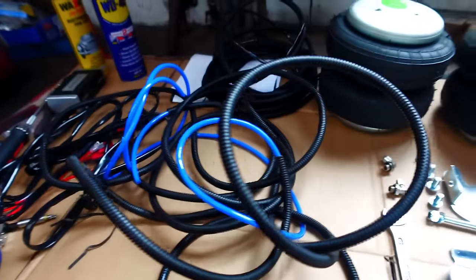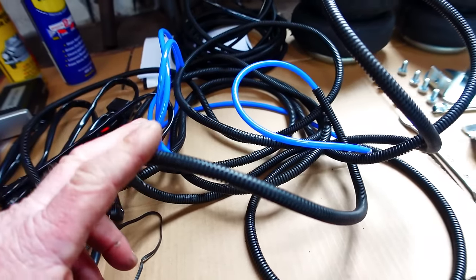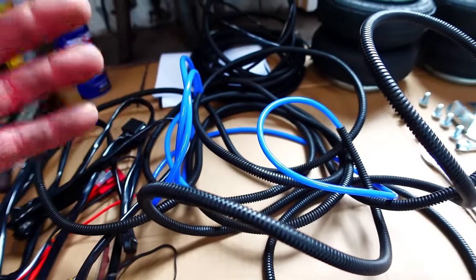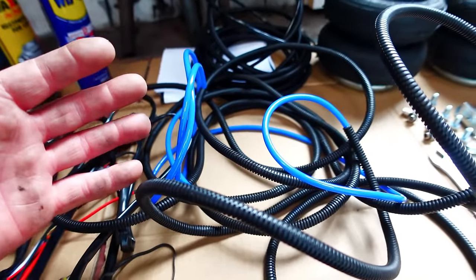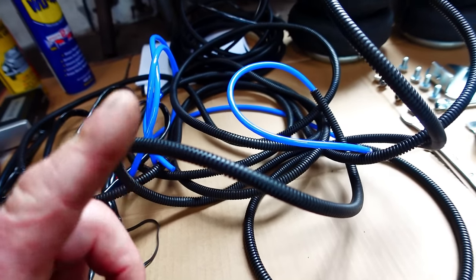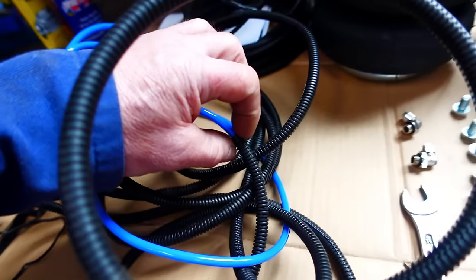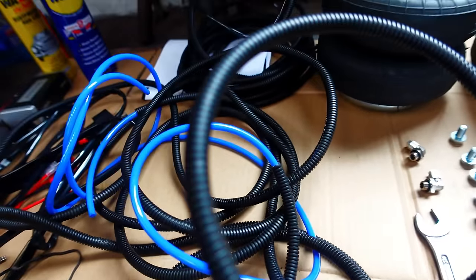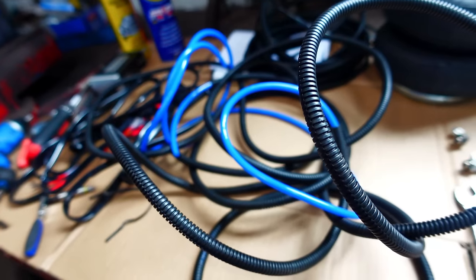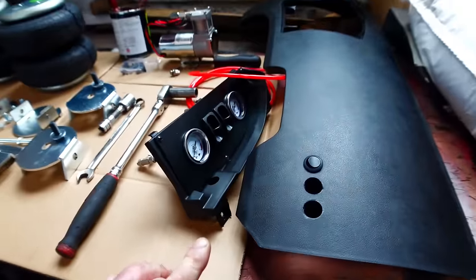And what I've been doing actually is sorting out the wiring loom, the harness. I've been threading my delivery pipes that go from the control switches, which will be up in the dashboard, to the airbags at the back through this conduit stuff. It's not the easiest thing to thread through, but this conduit is actually split. So you've got to peel it open and then just literally get the pipe through. I wanted to make sure it's all the way through from the back of the vehicle to the front of the vehicle. Right, let's just get underneath and have a look underneath the vehicle. Just while we're still up here as well.